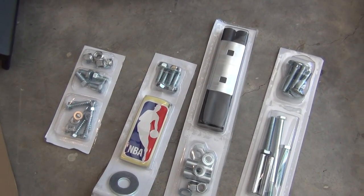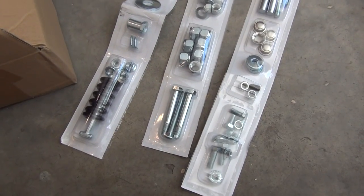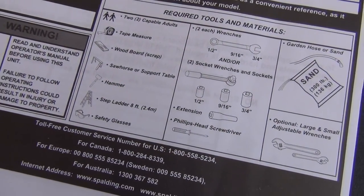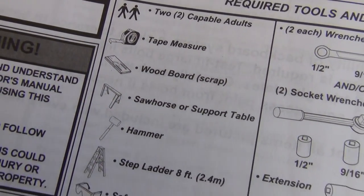Okay, I'm already impressed. Look how they separate the hardware here. Isn't that nice? I was dreading that there would just be a bag of stuff all jumbled together in there. I also like instructions that tell you exactly what you need right up front. Tools, need a couple humans.